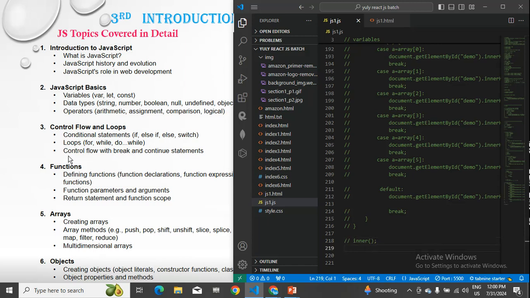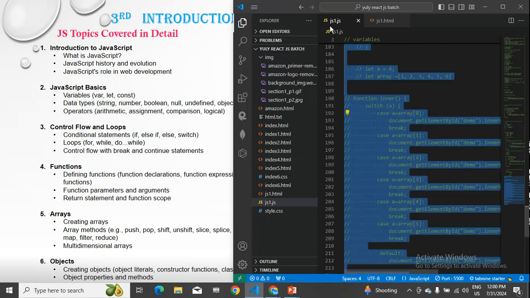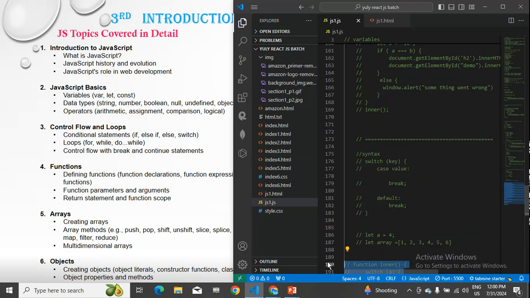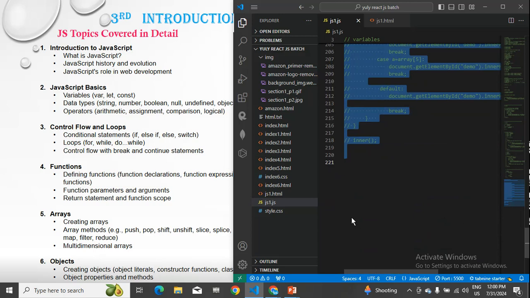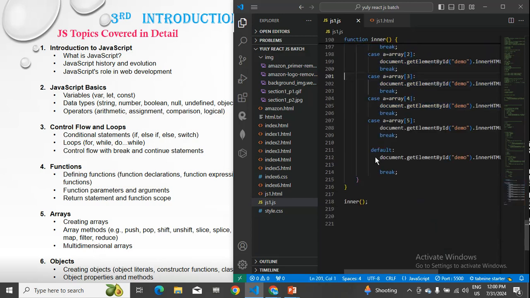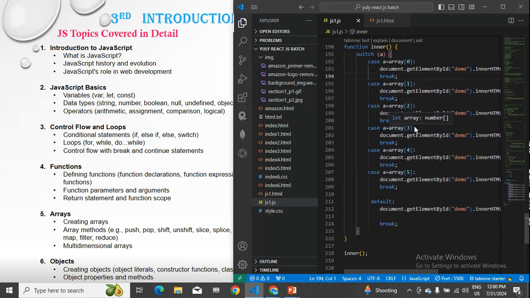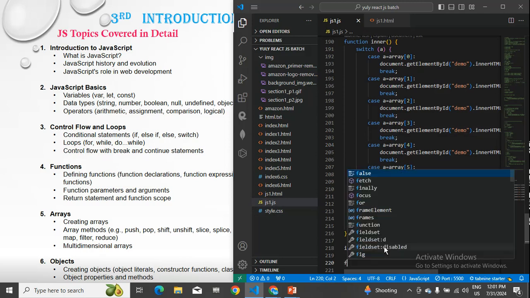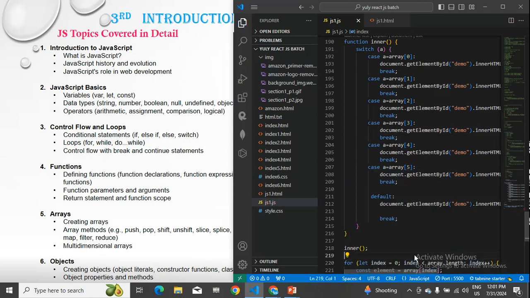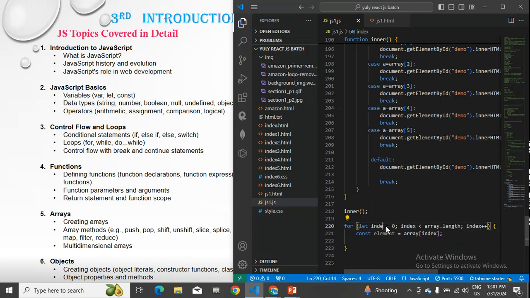So this control flow is nothing but the same thing. I'll take this example only. See, break is nothing but, as I told you, it will break the point and tell you the next point to which you want to go, right? But here, what happens if you use continue? Continue also I'll be telling in this only. Continue is nothing but whenever you are using a looping statement, that is a for loop, I'll take it and do just one iteration.